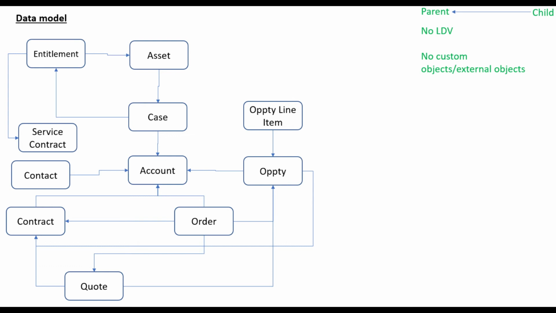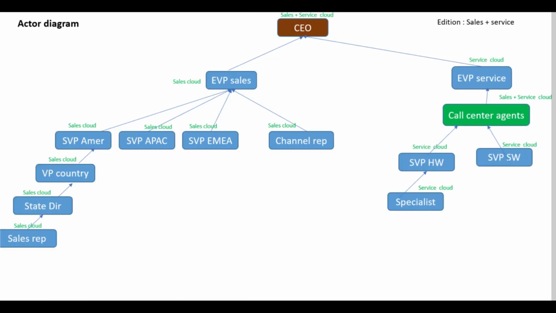We can anticipate that the case object might become an LDV in the future, because multiple such cases could be created over a period of time, but that's not really decipherable when we read the requirements. So the data model is pretty much straightforward, out of the box, and very little customization is needed.